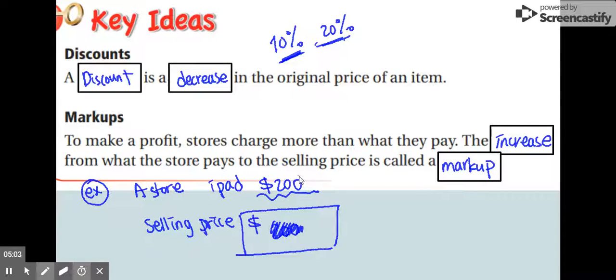Let's say you are selling some stuff on eBay, and you bought something at 200. So the selling price should be more than this number. For example, 250 or 300, right? If you put 180, no one's going to do this, right? Because you're going to lose money. So to make a profit, the amount between the original amount that you pay, 200, and the selling price, which I'm going to choose as 250, this change, which is $50, is going to be the markup, right? So now we're going to talk about it with the percent.